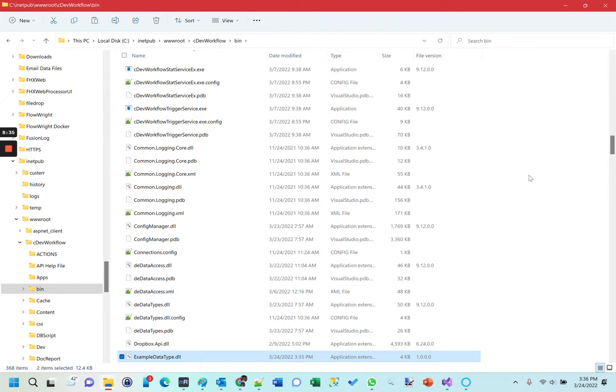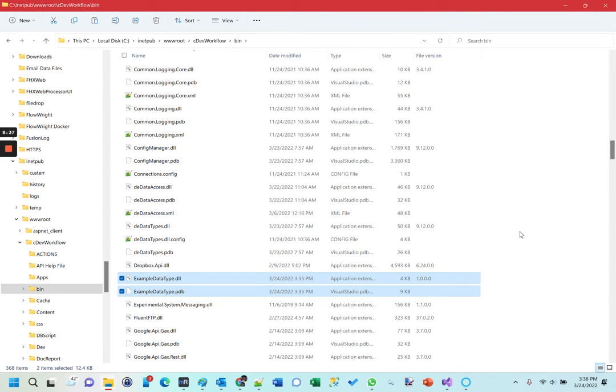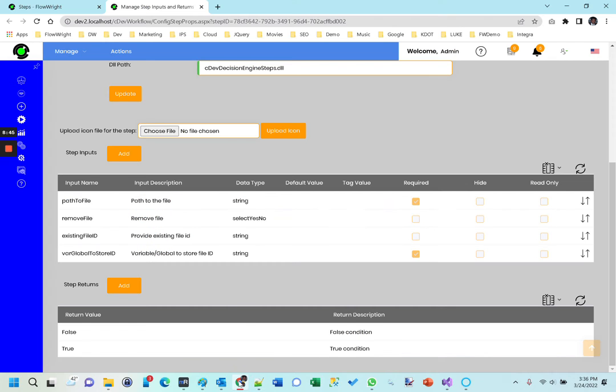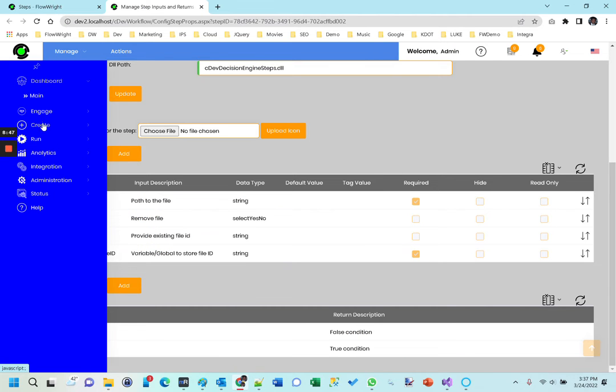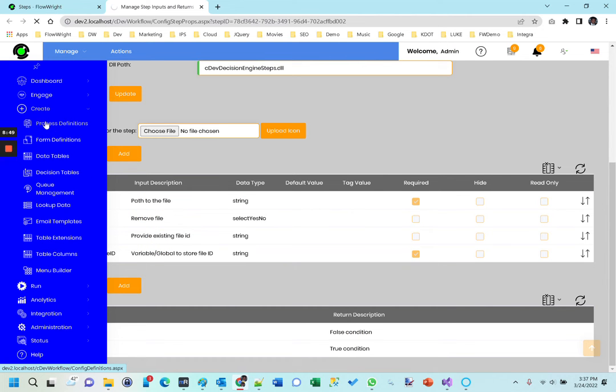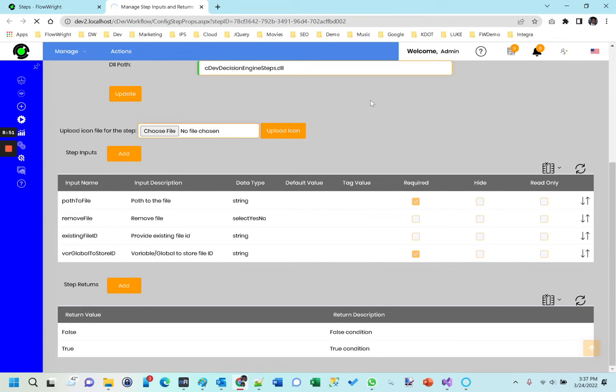I'm going to put my file over here. And if you're debugging, it's also better to put the debug version of the DLL and the PDB version. And now I'm just going to go to my FlowWright and just reload FlowWright. Since I put a new DLL into the bin directory, this is going to take some time for it to load. So we'll continue once this loads.